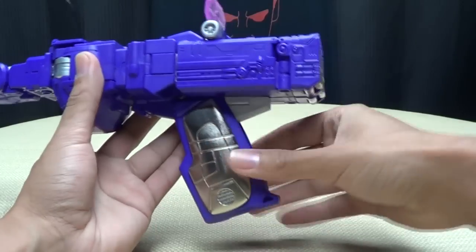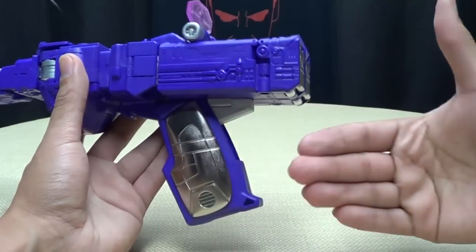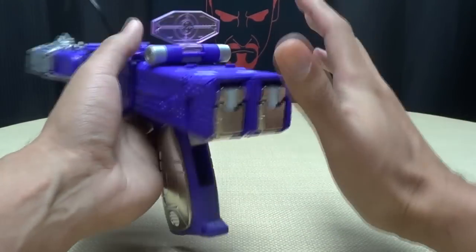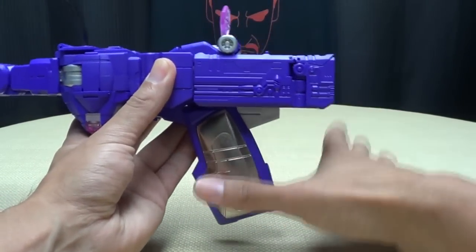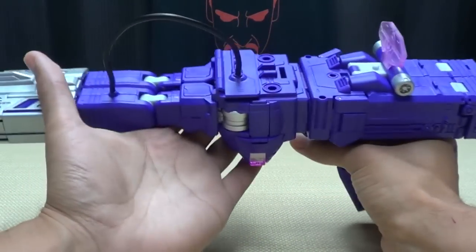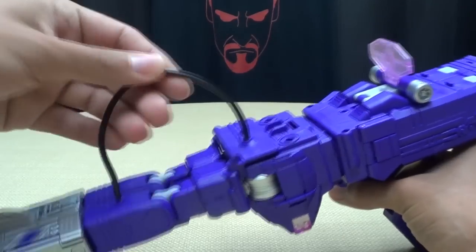So I appreciate it. This I feel is die cast done right. This is the way you should have it. Not too much, not too little. This is, I think, just the right amount of die cast, and it's where it needs to be. But very nicely done. You do got the rubber hose here.